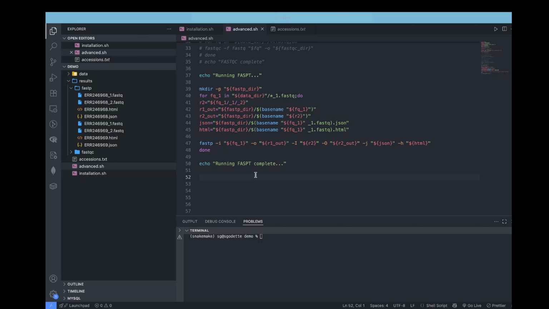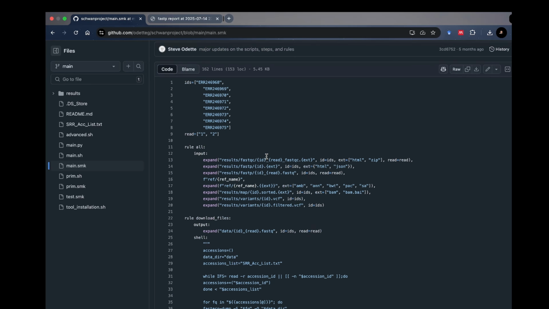Now, indexing the reference file is very important, as I stated earlier on, because it allows us to randomly access parts of the file without necessarily accessing the entire file. The script for downloading and indexing the reference file is already in the GitHub repo. So what I will do is just copy and paste the script in our major script here.